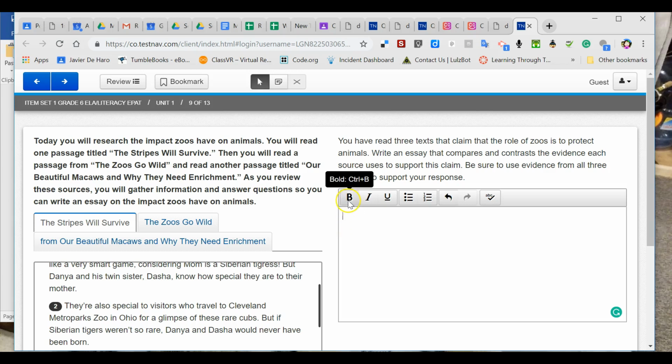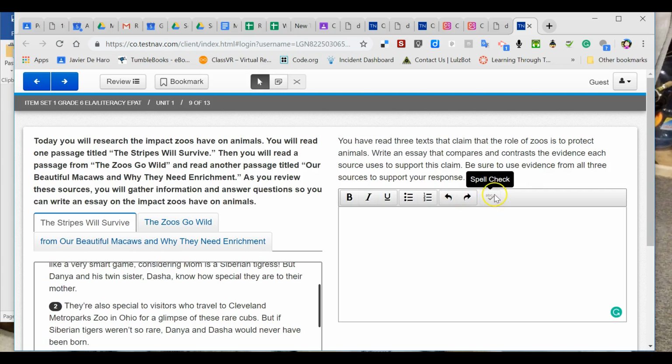If you need to bold something, you can highlight and bold. You can italic, you can underline. Do not do these things unless it is necessary. If there is a reason that you want to write a bulleted list, you can type your items in, highlight them, and make it a bulleted list or a numbered list. This arrow also is undo, just like in Google, and it will undo the last things that you did.